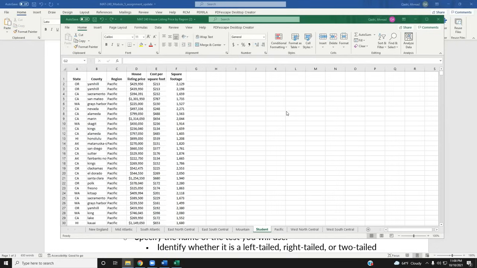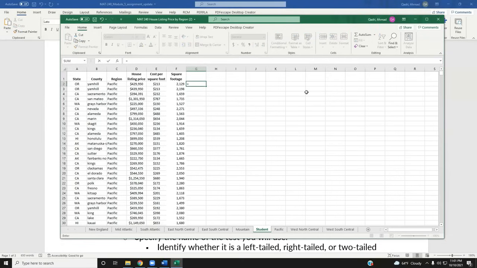So we can use this function that Excel has. It's called the rand function. And this function generates a random value. And so what we can do is go in front of the first record, this first row in column G here. In this cell, we will type equal rand and then parentheses. And if you hit enter, what this function does is it generates a value between 0 and 1, and it's a random value.